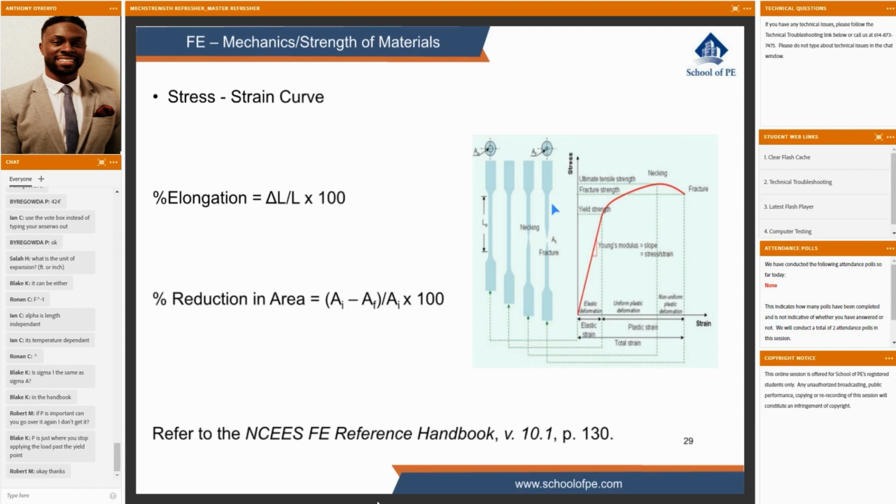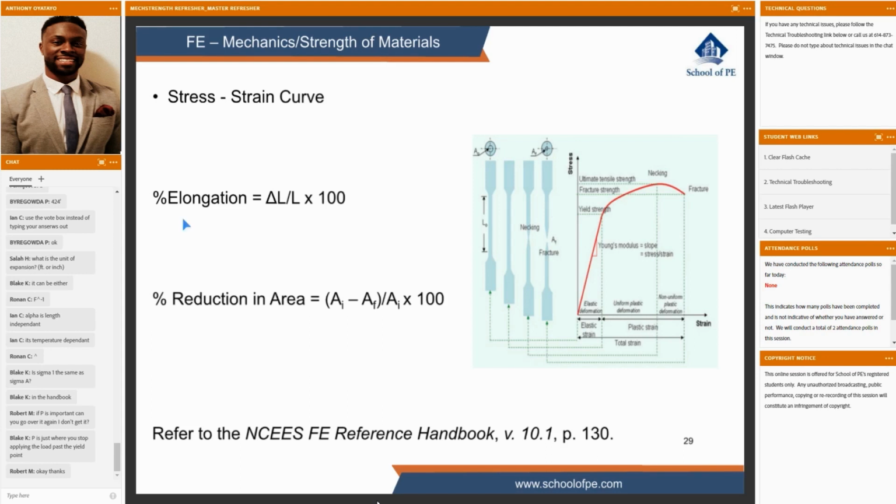Right. And from there, once we go beyond that and we get to the necking aspect of it, it's no longer uniform as far as deformation. That necking is occurring, and it's much smaller than the rest of the member, and it becomes obviously a point where we cannot return back to the original shape or form, and we get to the point of fracture.